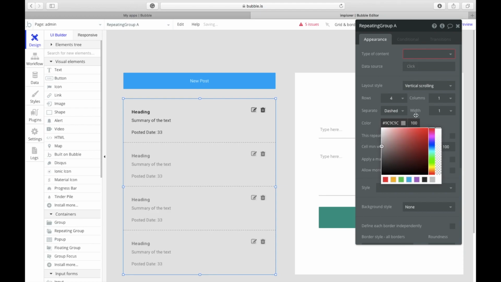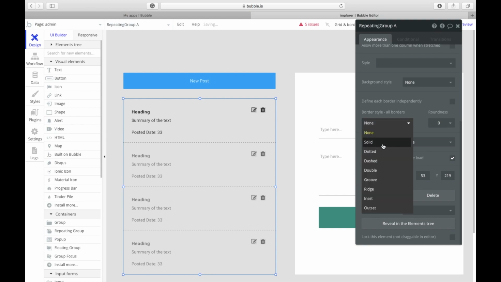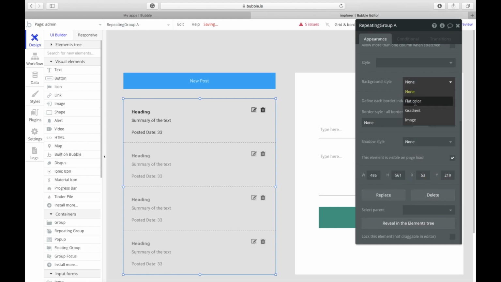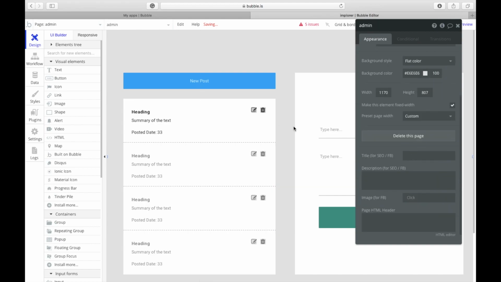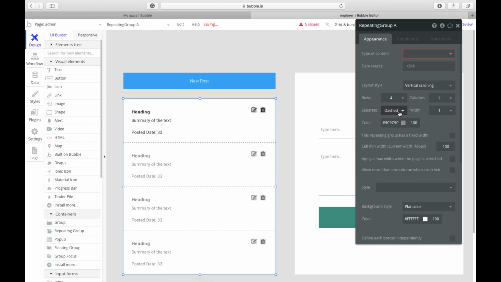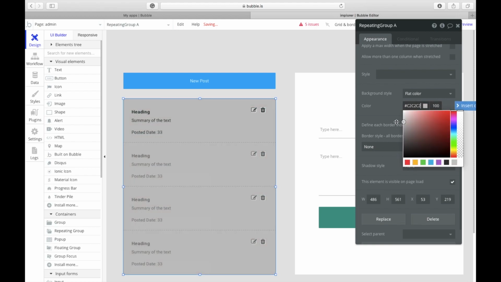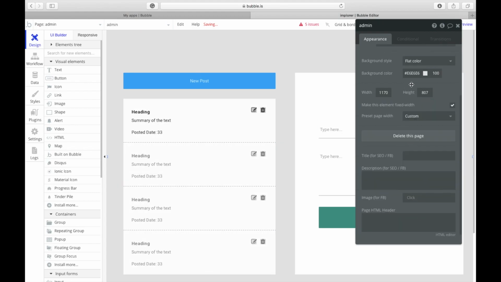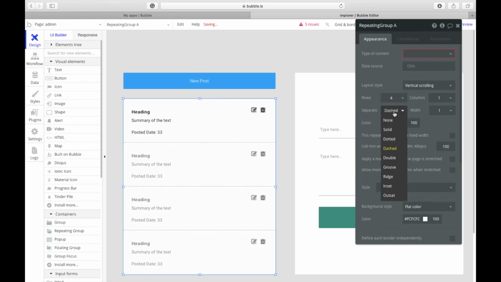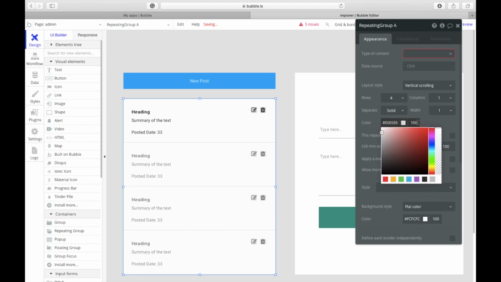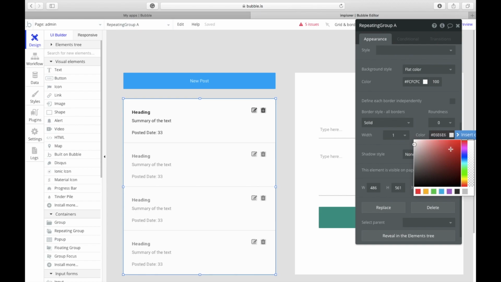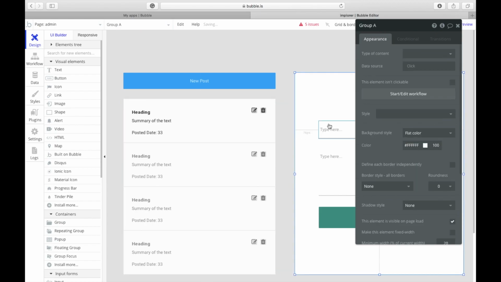I'm just editing the text. Okay, let's go down to the background. Oh, I'm adding the border here. Let's add some flat color just to make it stand out. I don't want that much. Let's just say that will do. And I don't want dash. That one's probably solid, making it a little better. And then I'm just going to add a border to this because it looks better that way. Optional stuff, but it just makes it look a lot better.